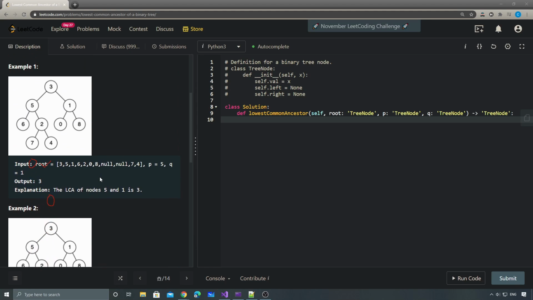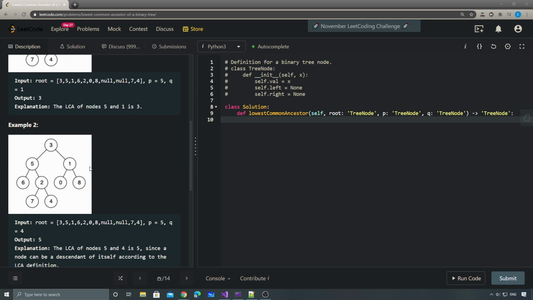The first scenario is that P and Q are on both the left and right subtree, and for the second scenario, those two given nodes are on the same side, either on the left side or on the right side.